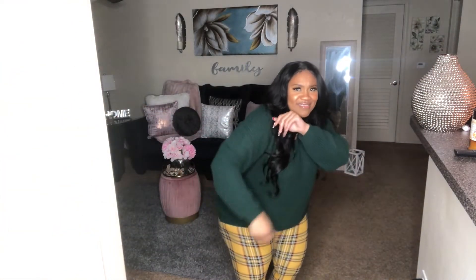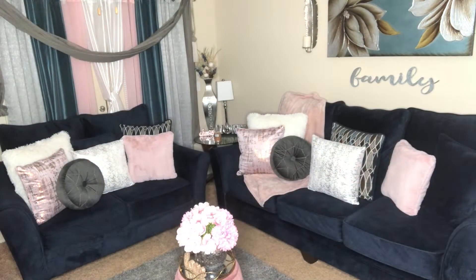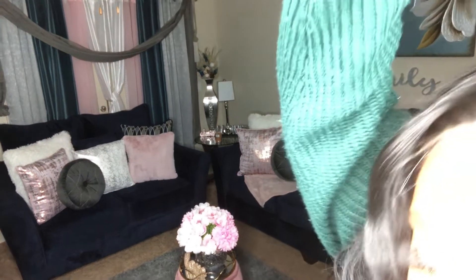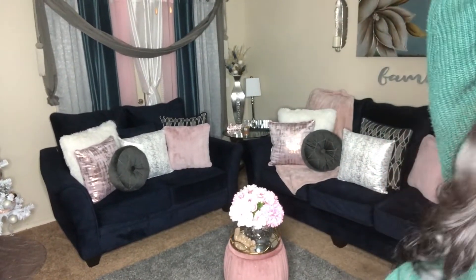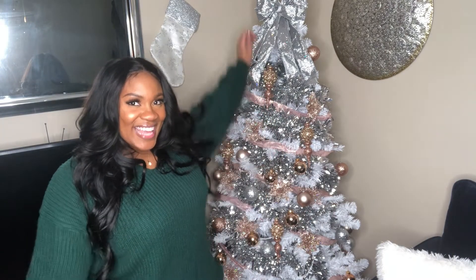Come on in, have a seat — we're in the living room. I don't have one of those things where you can hold and vlog, so I'm just gonna go around with this big ring light and film what's in this living room. So this is the living room — I'm just gonna go around and kind of say where I got things from.